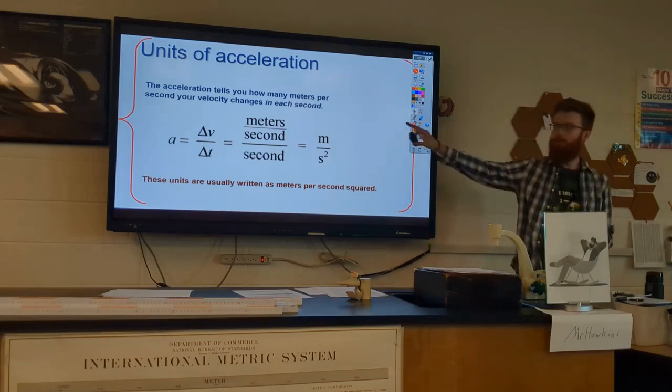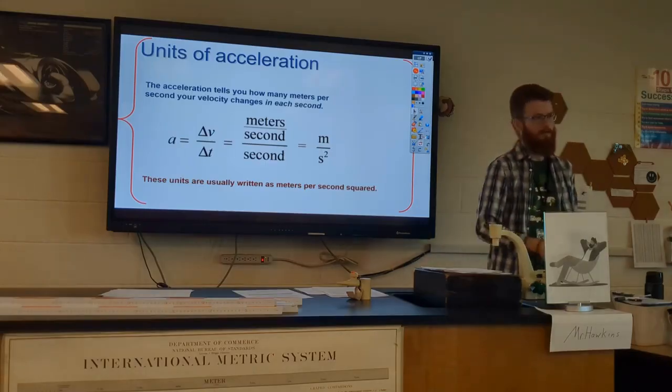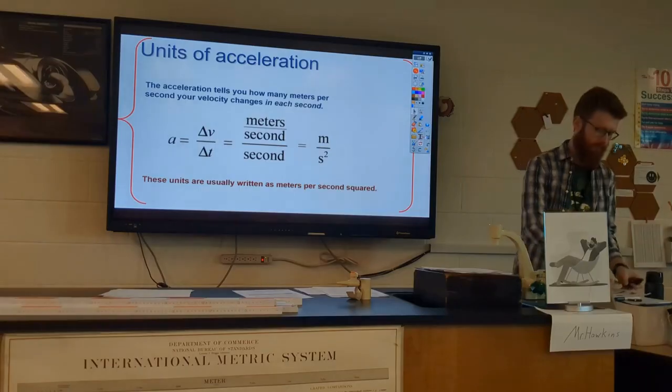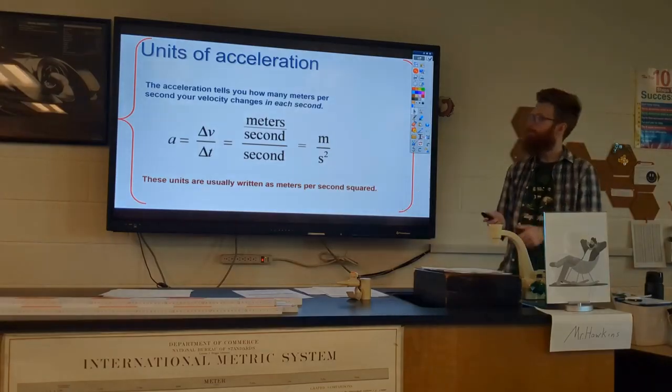I think I've got one more thing to mention about acceleration. Then we're just going to quickly run through a couple problems and throw out some points. And I suspect it'll be a game of who can raise their hand the fastest to get those points, because the problems are fairly straightforward. We all good here? Okay.